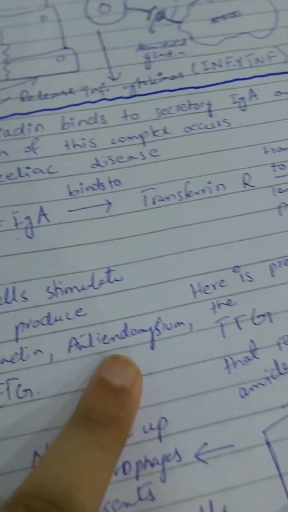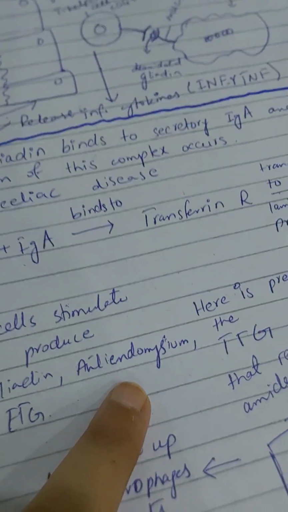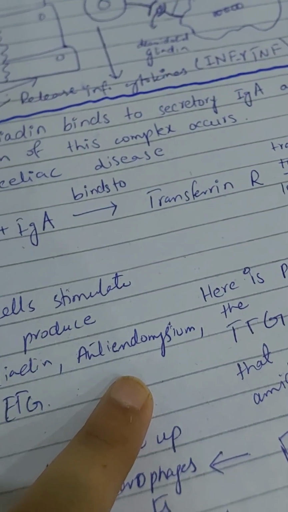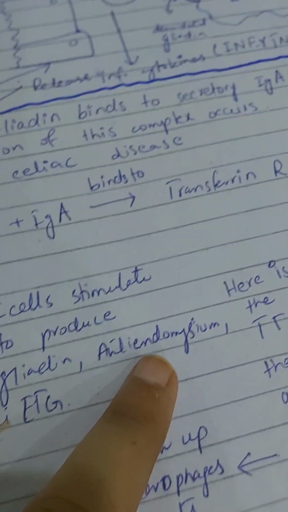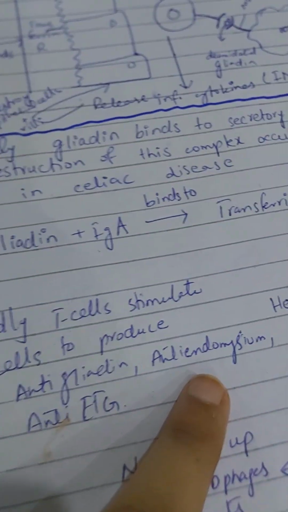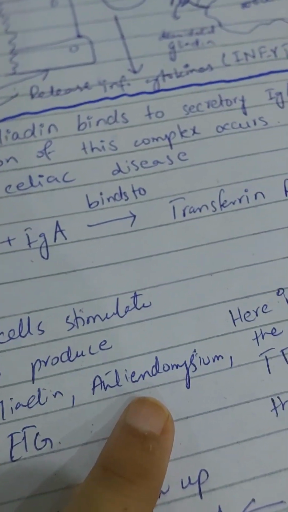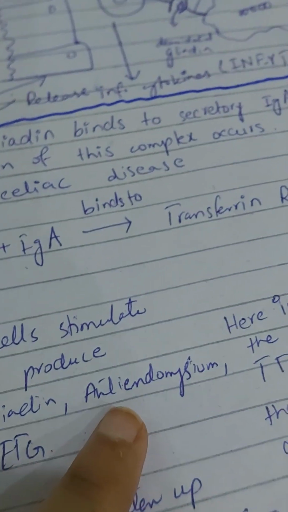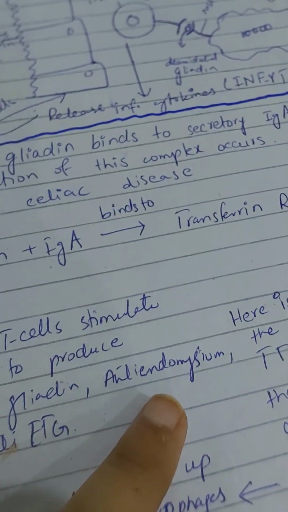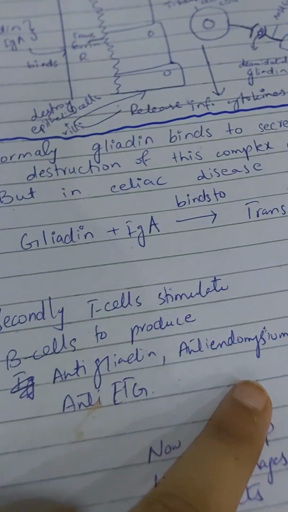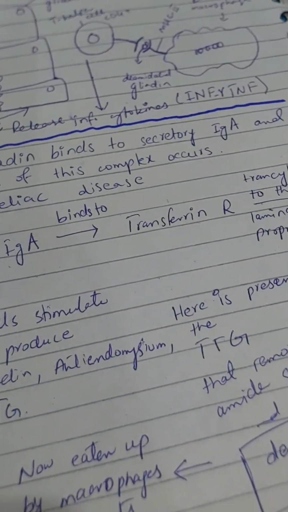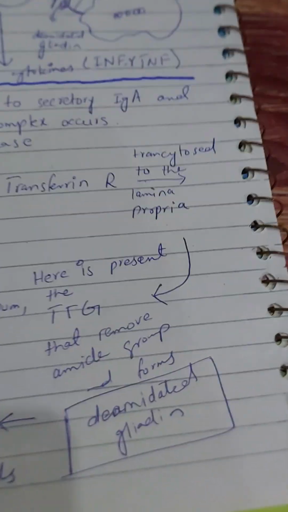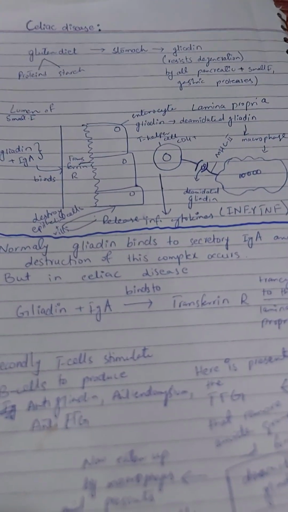It is said that the structure of tissue transglutaminase also correlates with a muscle fiber enzyme. So mistakenly it recognizes it as TTG and also starts producing antibodies against the endomysium, which is the inner layer of muscle fiber. But it is important for the diagnosis, so it can also be related. This is the whole mechanism of celiac disease.